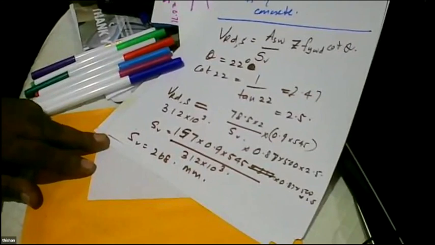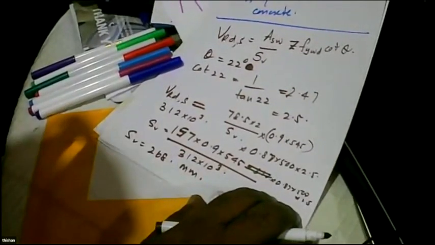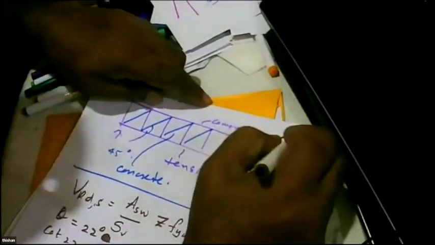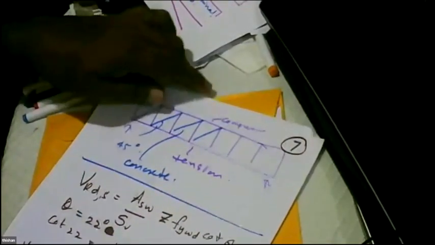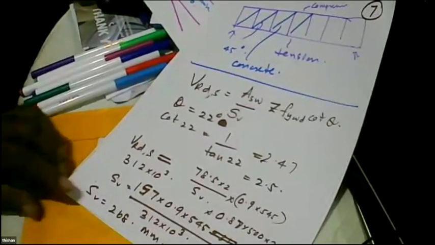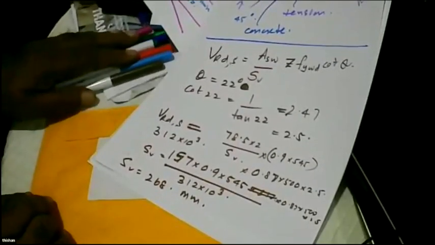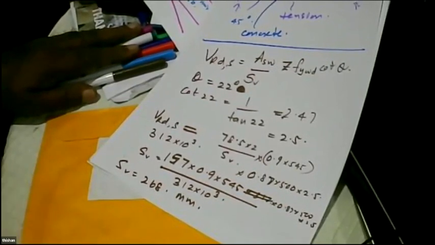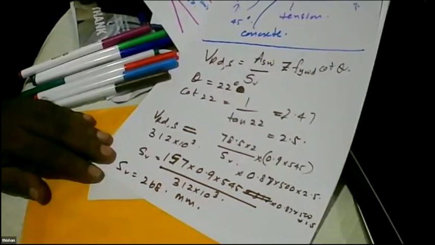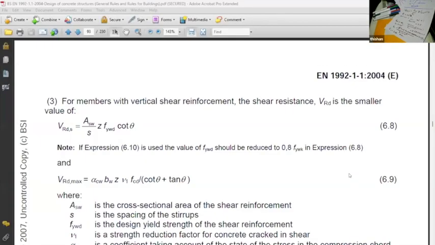So Eurocode is more advanced in shear design. But in Eurocode also we have only one equation, and that equation is given in the code. Then you have to ask, what is this theta? What is this magic theta? How do you get theta? That's where the complication is. Otherwise, to find shear reinforcement, according to Eurocode, how many equations? One equation. Straight away you can find it. That equation is equation 6.8. Only one equation. Very easy. So many people say, oh, shear design is a nightmare. No, it's not a nightmare.